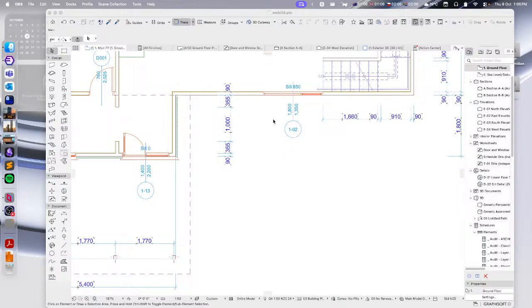So what we're going to do today is have a look at the CI tools in ArchiCAD 29, because there's a couple of new things that are included in this update. The main new feature, obviously, is that the tools work in ArchiCAD 29, whereas they didn't before we released them. So that is one of the main new features. Each year when a new version of ArchiCAD comes around, our target is that we have the tools ready and available for you to keep continuing doing your work on day one, which happened again this year.